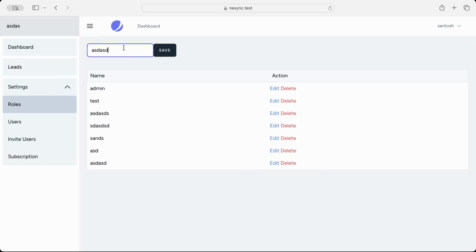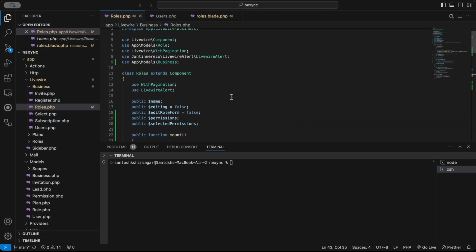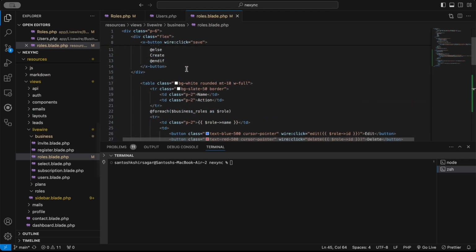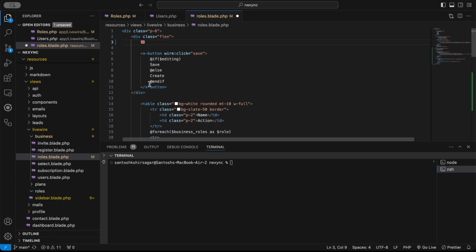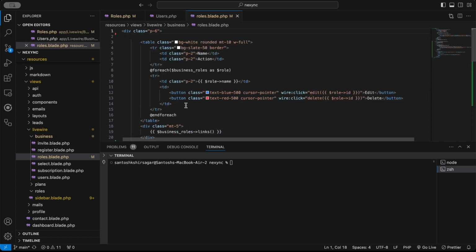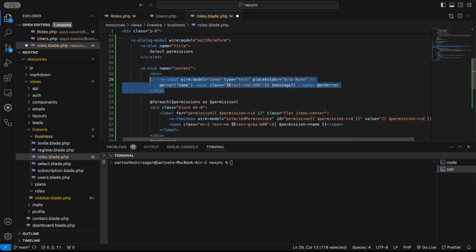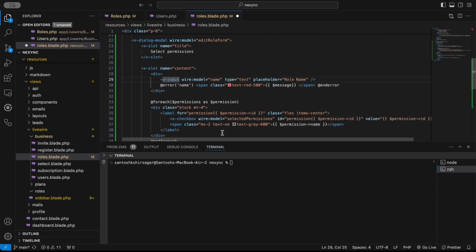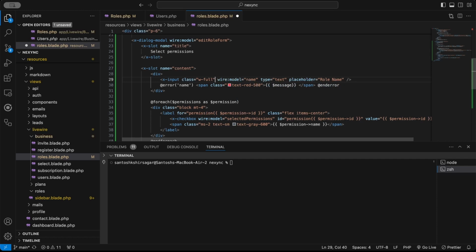Now we have this edit thing outside, so we should put this into the modal only rather than adding it there. Okay, so I will just go here and remove this from here, and I will also remove these things, and I will just add it in this content. Okay, and then we'll make some changes here. Class width full, and so let's see.